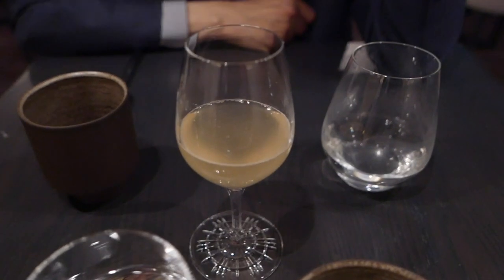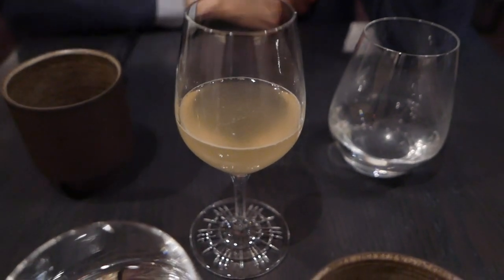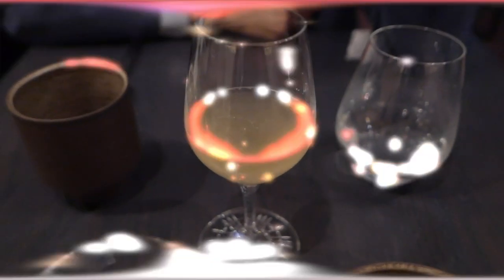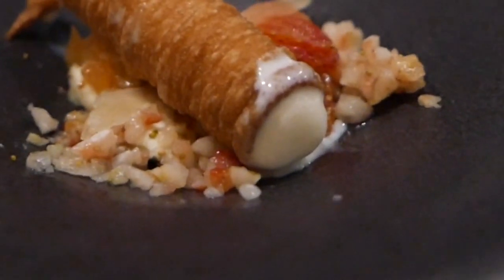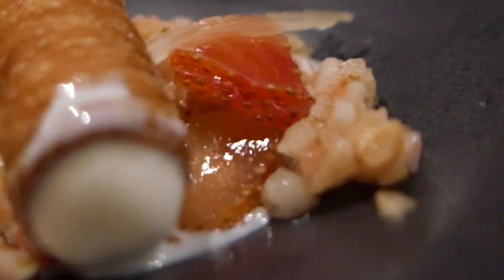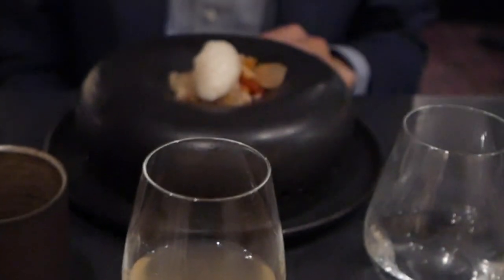This is our homemade infusion of Labrador tea, hops, and verbena. We've got thyme syrup and green strawberry as well. Here we have a homemade cannoli stuffed with ice cream of chamomile and with a salsa of strawberry, green strawberries, and fennel. For sir, it's a sorbet of mint and marica — and everything is no dairy at all — with the same salsa of green strawberries and fennel. What's marica? It's pine.